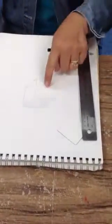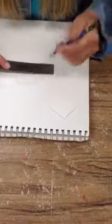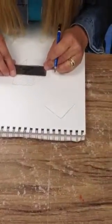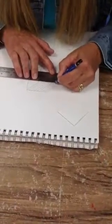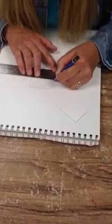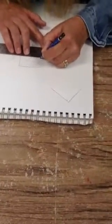So, do I have more or less lines if I'm going to create more value? Okay, so to create more value, we're going to make more lines. This, I did 1/4 inch at the top. What do you suggest I do at the bottom here? If I want to have more lines, what should I do? 1/8, good. So basically, we're just putting a line in between each one of these, right? Because those are 1/4 inch, and we're going to make 1/8 inch. There's my 1/4, so here's my 1/8.